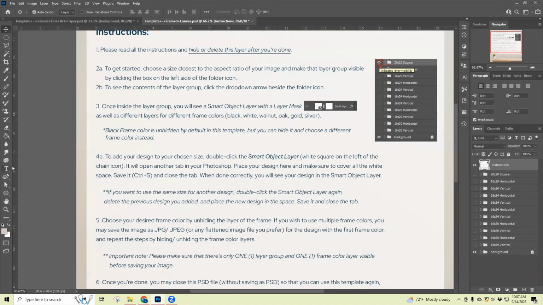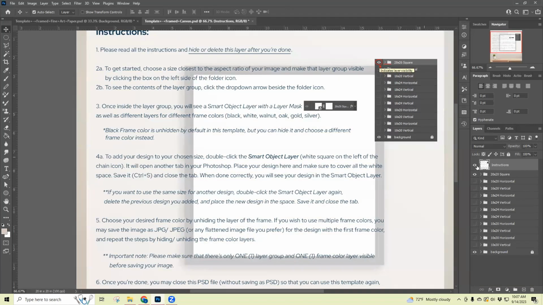Also, when it comes to the sizing, we chose the most popular sizes available and the most popular ratios. So let's say you have an odd measurement for your canvas. It's fine. You could always choose the closest measurement available to you. As you can see here, we have squares, rectangles, panoramics, large and small. Feel free to figure out which one is the closest to your image's ratio. For me today, I will be using a square, and here we have available the 20 by 20 square.